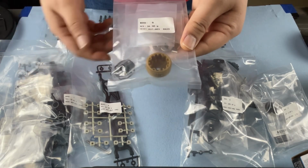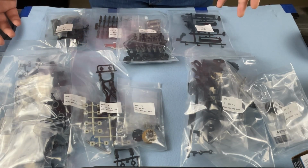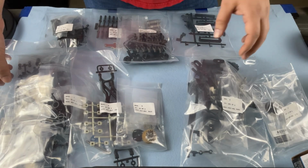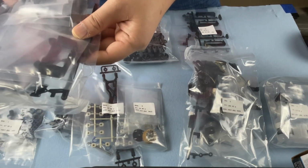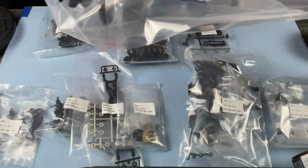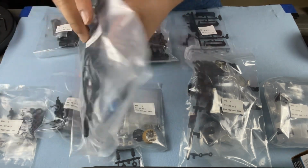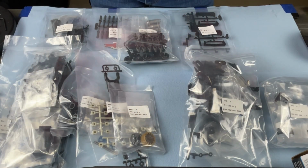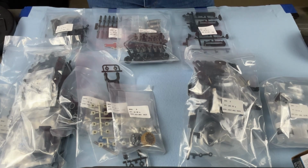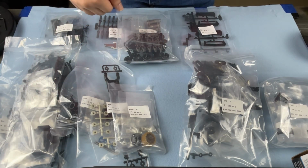This was like an $11 option part. The front bulkhead is typically also an $11 or like a $20 option part. So yeah, there's the aluminum bulkhead. They include the 0 degree in there. So that's probably $30 to $40 worth of option parts that you would have had to buy on a B6.4. So it's nice to see that they included these, because those are must-have options.